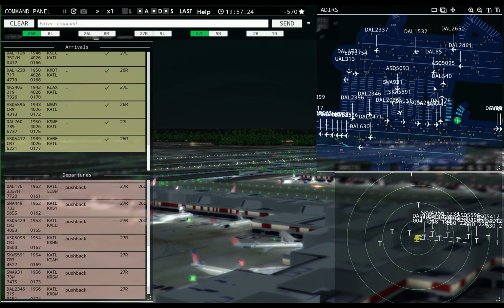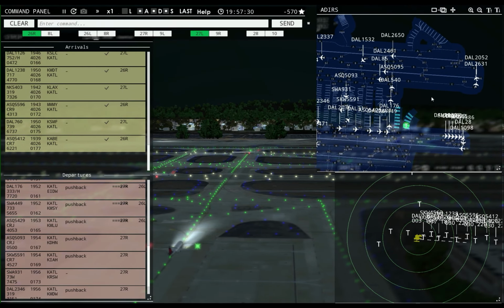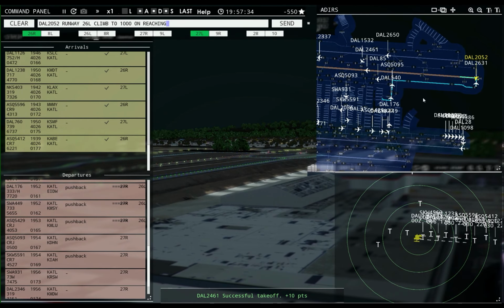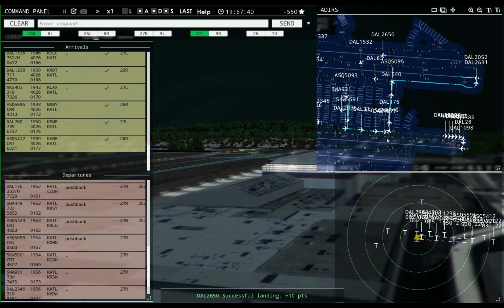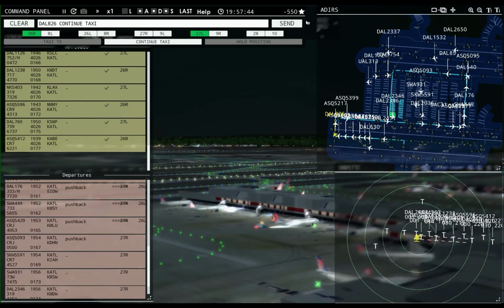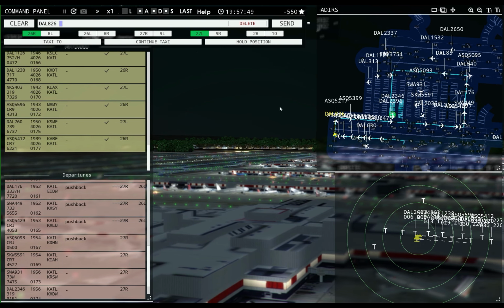Runway 26 right, clear to land. Delta 2650, taxi to apron via Bravo Victor Foxtrot. Delta 2052, runway 26 left, climb to 1000 on reaching contact departure, cleared for takeoff. Delta 2631, runway 26 left, line up and wait. Runway 26 left, line up and wait. Delta 2631, runway 26 left, climb to 1000 on reaching contact departure, cleared for takeoff. Delta 2052, ground 27 right, pushback approved.